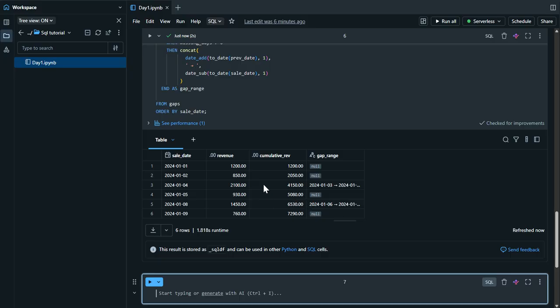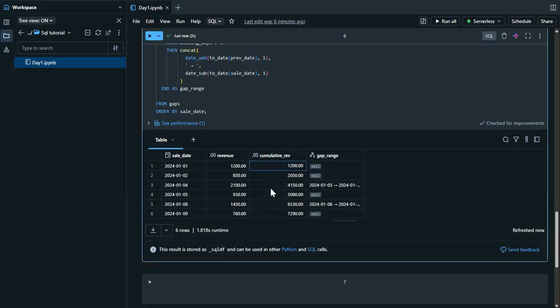If you see over here, first of all, let's see this cumulative revenue. We have here 1200, then next row 2050, which is the sum of these two. In the third row 4150, which is the sum of all three. Then 5080, which is the sum of all these four.